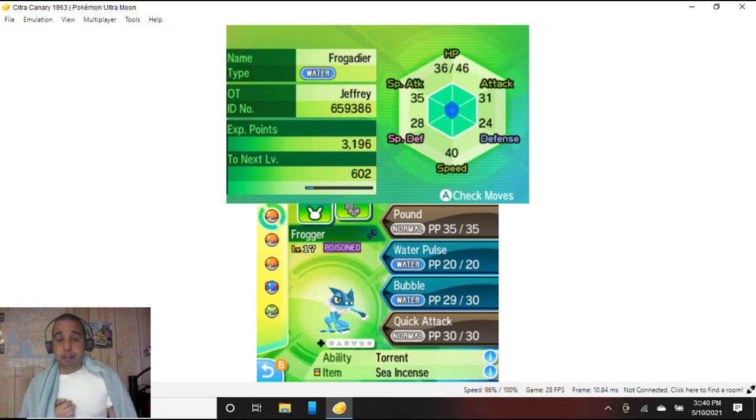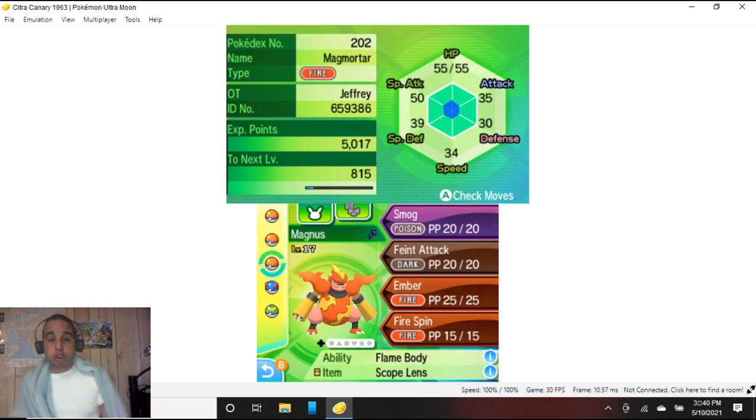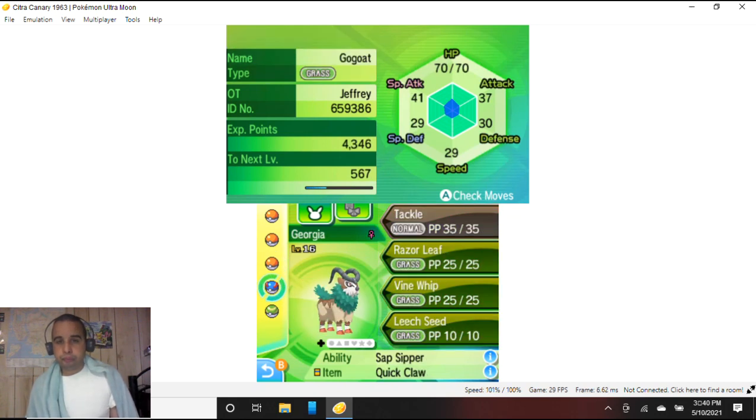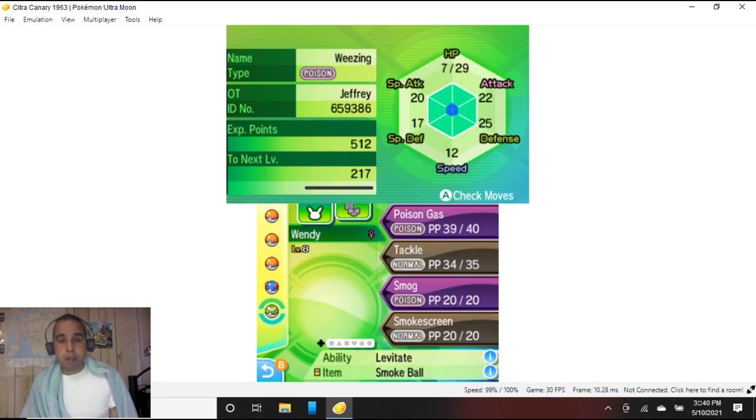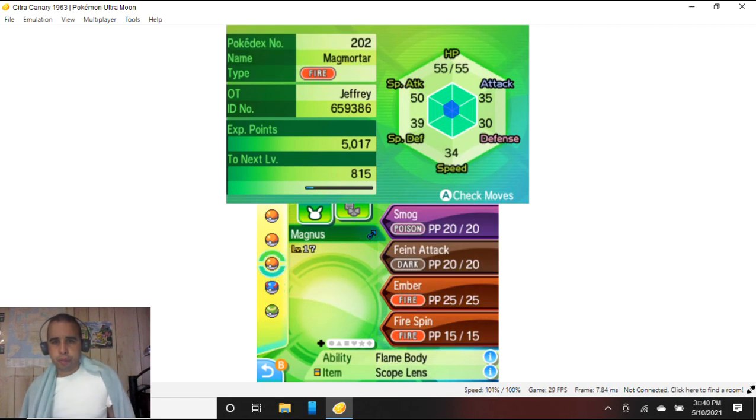So, our starter is probably level 17 with Pound, Water Pulse, Bubble, and Quick Attack. Our Pikachu is level 16 with Pound, Mud-Slap, Thundershock, and Charge. Our Magnus will start as the Magmortar level 17 with Smog, Fatal Attack, Ember, and Fire Spin. Then George is Golem level 16 with Tackle, Razor Leaf, Vine Whip, and Leech Seed. And Fire Whip is Weasel level 8 with Poison Gas, Tackle, Smog, and Smoke Screen.